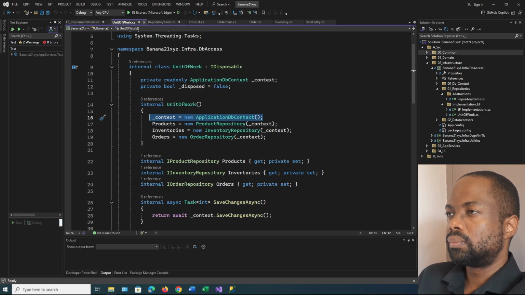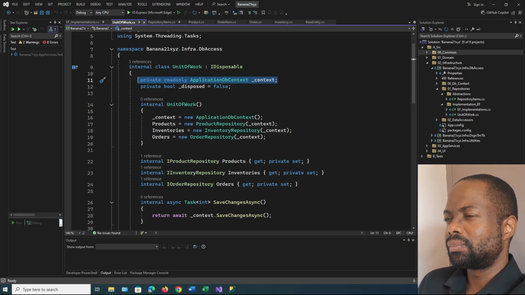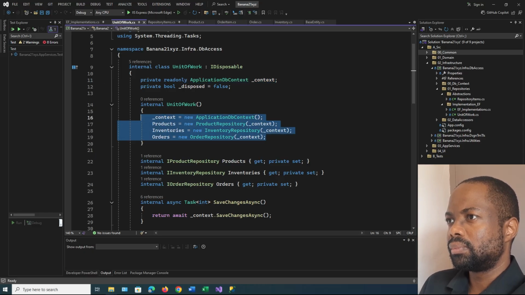Regarding lifetime management of the DB context, it should be reusable until there's an actual need to create a new one. This would be a similar case with the repositories. They might only need to be created once, then reused. So for now, DeepSeek just got this basic dependency injection best practice wrong, which is a little bit surprising.